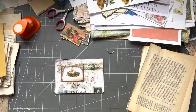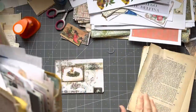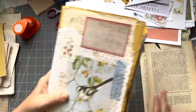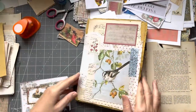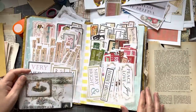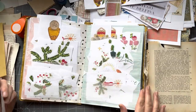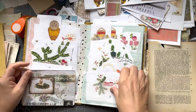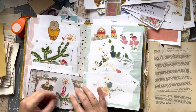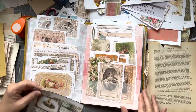the book. I've got a box, just a plastic crate-y sort of thing here, that I put all my Christmas into so that I could keep it all together. But I just wanted to see what I could add to this if I could make this Christmassy. Oh, I can't wait to get into all of this stuff. I really can't. See, something like that could be really cute on there. I'll probably leave it for now.